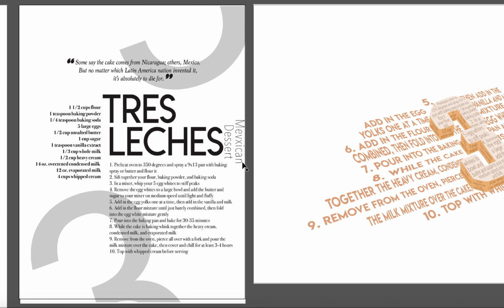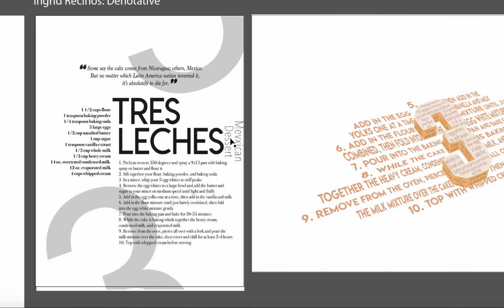I would just be careful with areas right here where it says Mexican dessert. I'm not sure if this is the best area to put this placement of type. Maybe bring this here, align it to the left, but let it read with the baseline and the cap line over here. So that way it's not creating this awkward movement here. And it's also the only area here that you rotate your type, all right? So kind of like if you remove it in a way, it just kind of feels cleaner. Maybe we can just bring this in here, or maybe it fits here in smaller type. I don't know, but just some thoughts, all right?